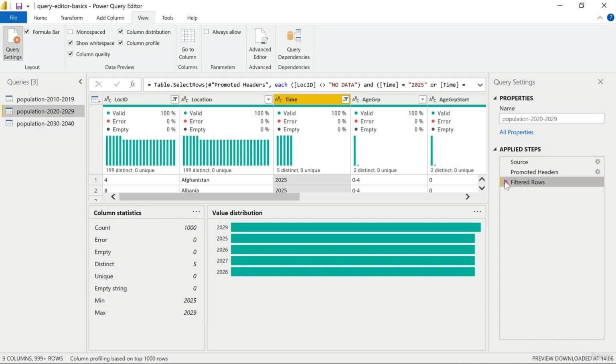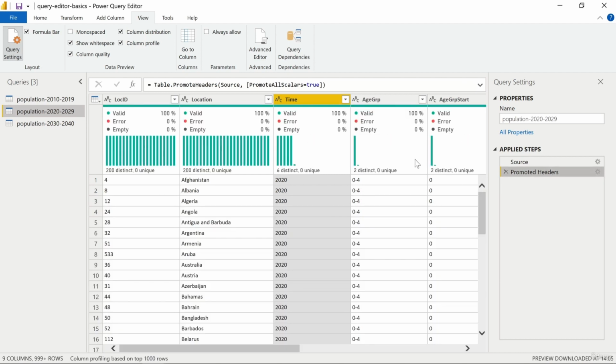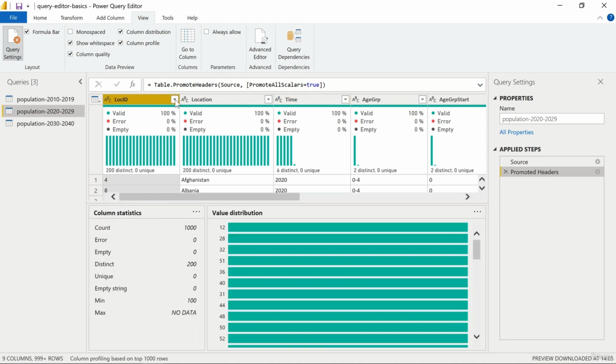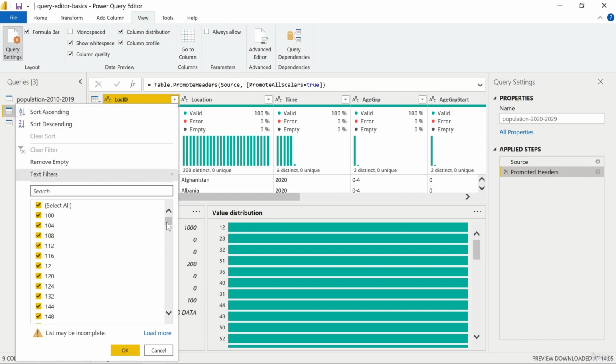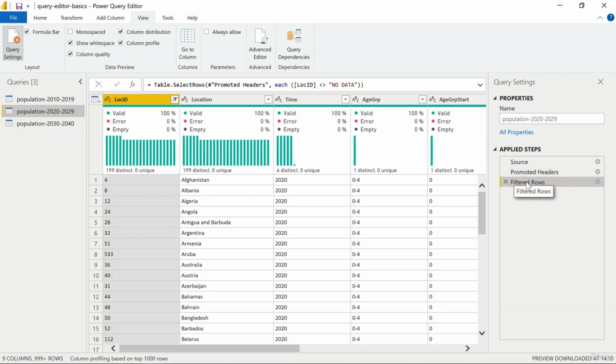If I would now remove this filter, which I don't want you to do at this stage, then our filter in the time column is gone, which is nice, but the same thing applies to the log ID column. If I check the filter again and scroll down, you see that no data is activated once again. We can, of course, unselect it and bring the filter back, but be very careful when activating multiple filters one after another, because then removing the applied step won't work as intended, because all filters will be removed.